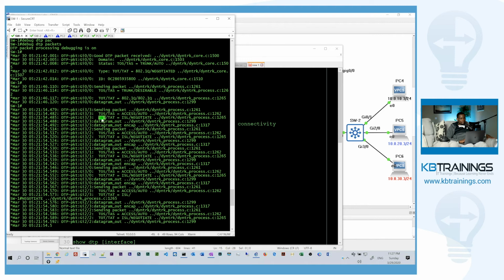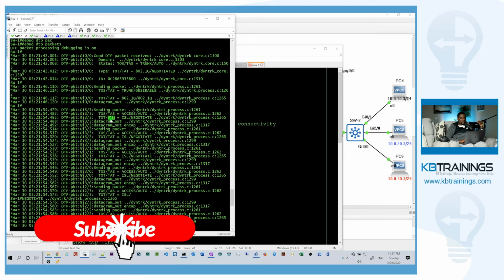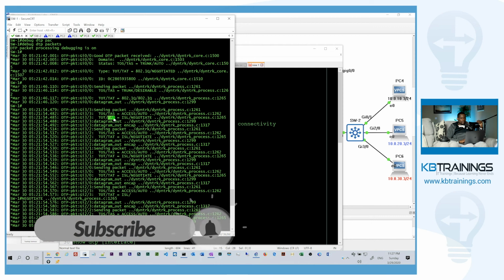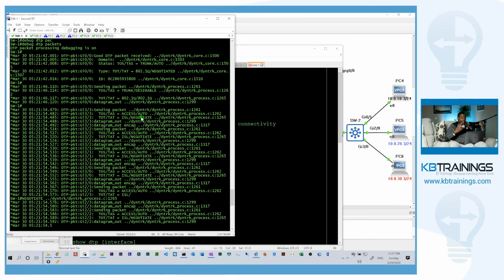My trunking operational type is ISL. My trunking administrative type is negotiate. So I can negotiate, but I prefer ISL, which is not covered by the certification. So that's how you read the different packets that are being sent.